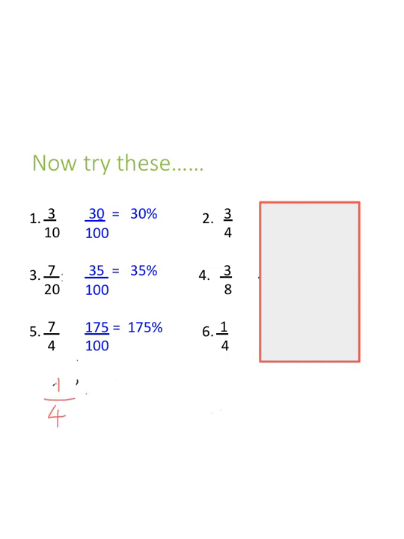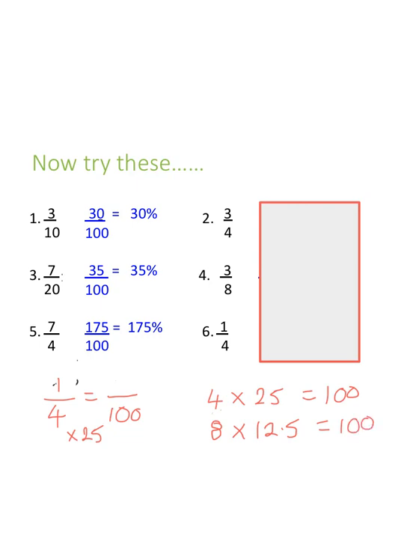if I wanted to change that over 100, I would multiply by 25. So I know that 4 times 25 is 100. So understanding your number work is useful here. So if I double 4, that will give me 8. But then I've got to remember to half 25. So 4 times 25 is 100, which means that 8 times 12.5 will also be 100.